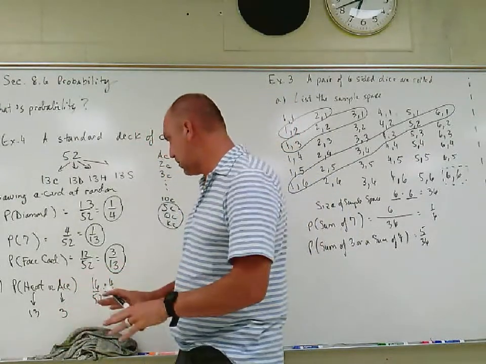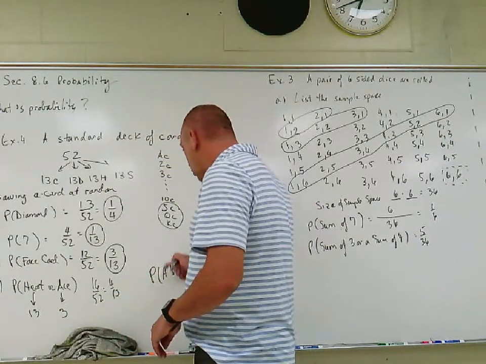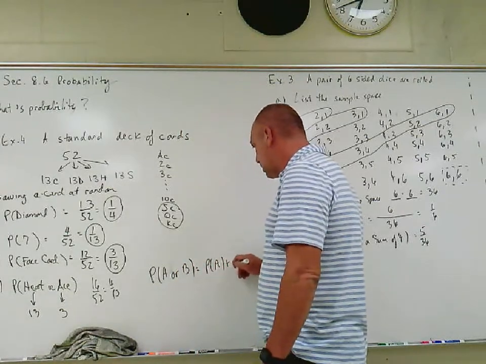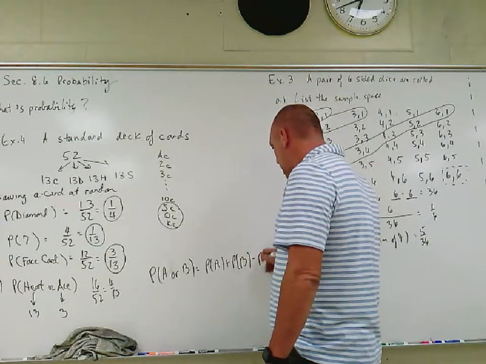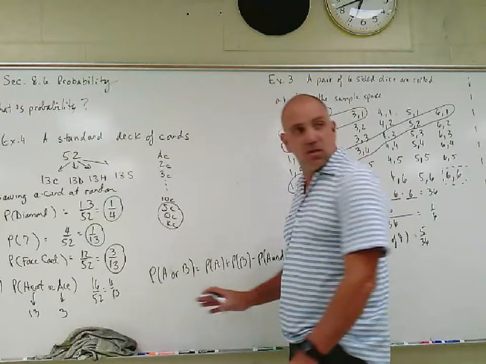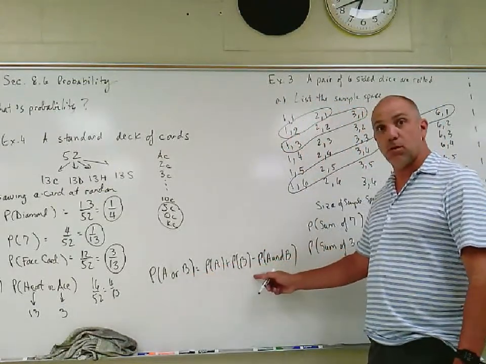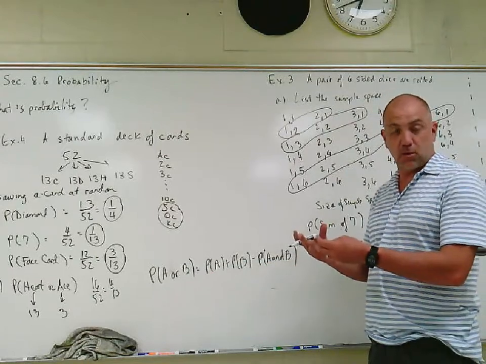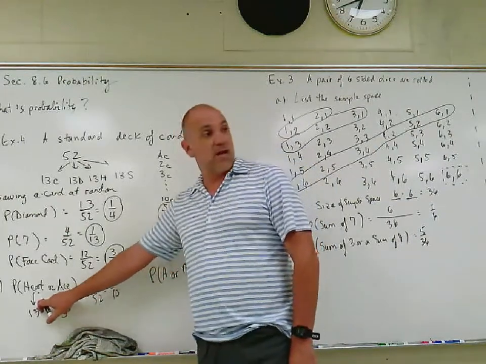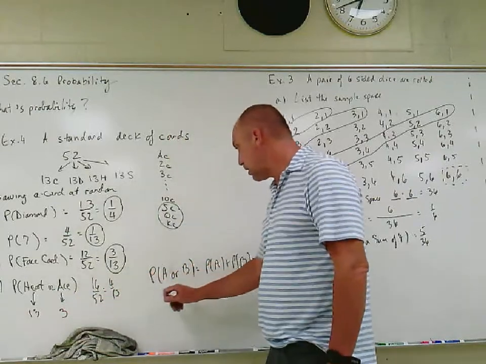So the way we do this, typically, if we have the probability of A or B occurring, we can also do it like this: the probability of A plus the probability of B minus the probability that A and B both occur. So this is a little formula you can do when you have OR, okay? You can find each separate one and then subtract if it occurs the same. So for instance, on this, you could either just mentally know that don't count that heart twice, that ace of hearts twice, or you could do it like this.